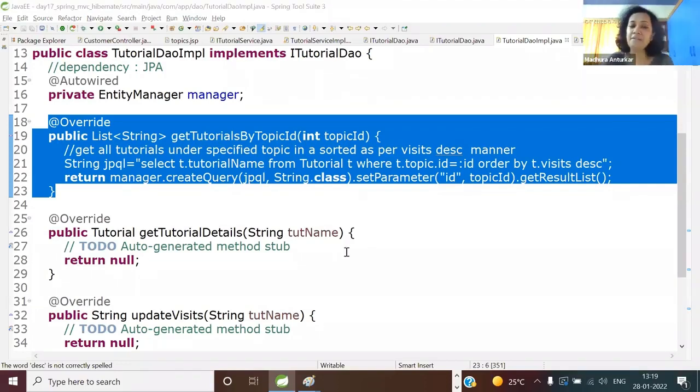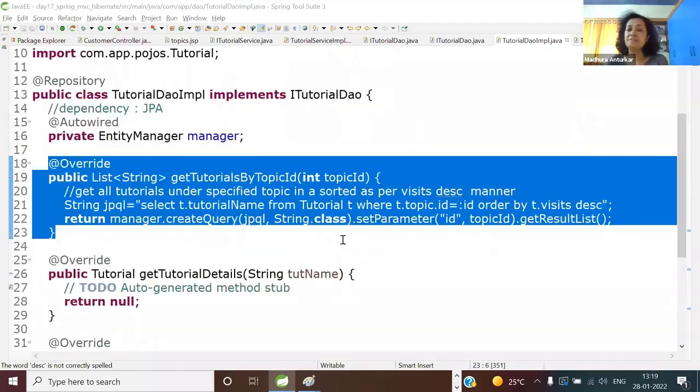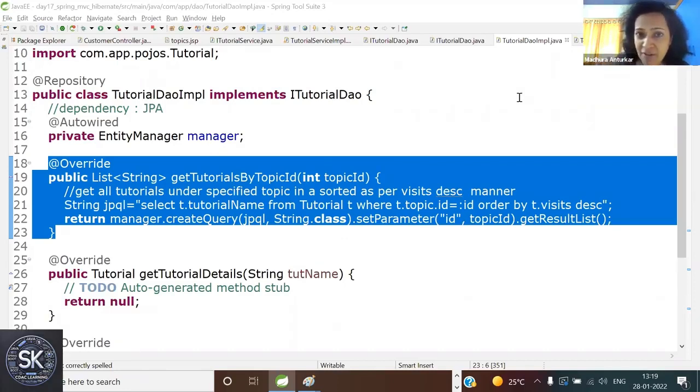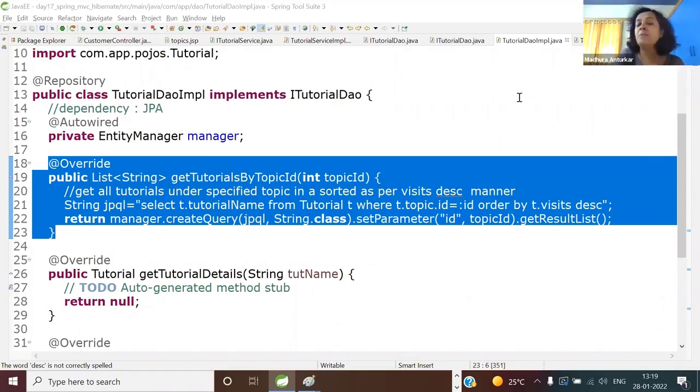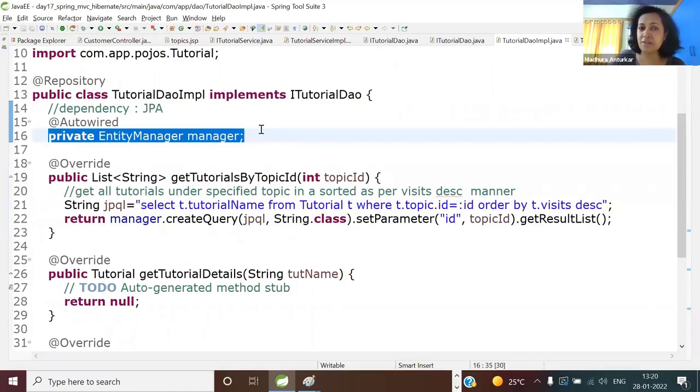Getting me completely? Seeing this, the complete reduction of boilerplate code. I don't even have to say sessionFactory.getCurrentSession, because whatever is equivalent to session, my Spring Boot is injecting directly in the form of the super interface of session, which is EntityManager. And what if I tell you, in a lab session, I'll have to take it in the lab session, no shortcut, because otherwise I want to start you on REST APIs tomorrow. That's my reason.